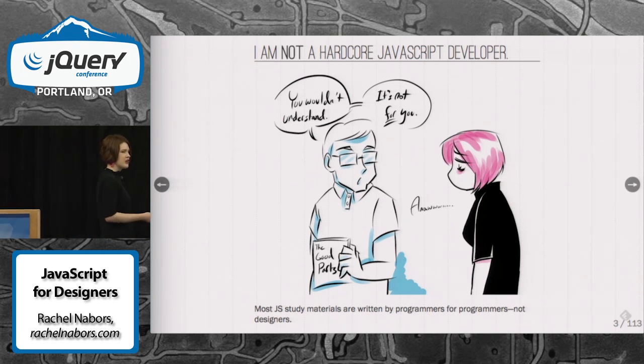I picked up all the books that the JavaScript developers told me to pick up. I read all the articles, and I banged my head against the wall trying to figure it out, but it never clicked. And I thought, well, I must just be stupid, because I'm not getting it. But it turned out, actually, that the problem wasn't me. I had an ability to learn, just like everybody else in this room does.